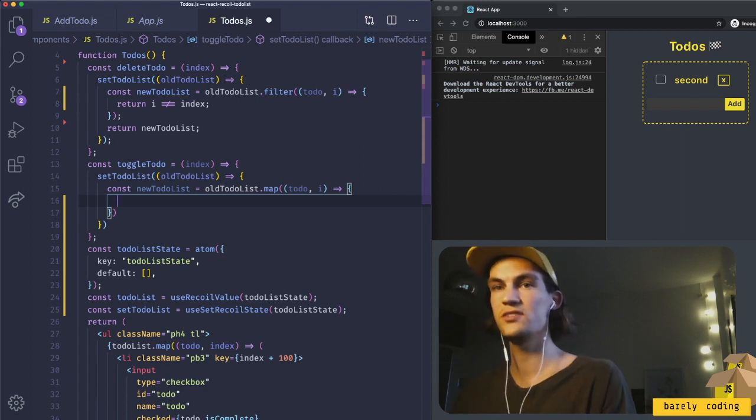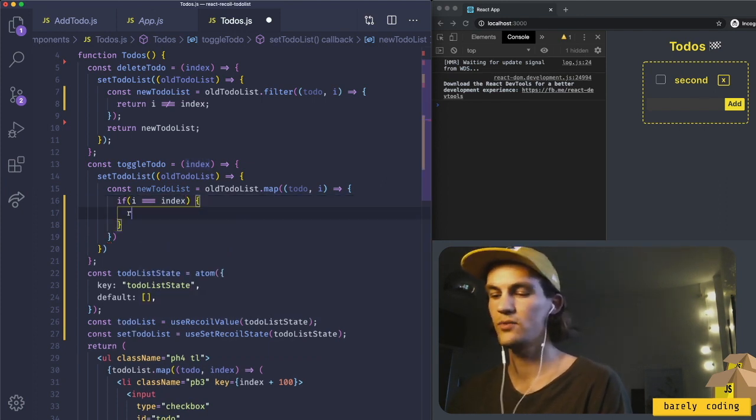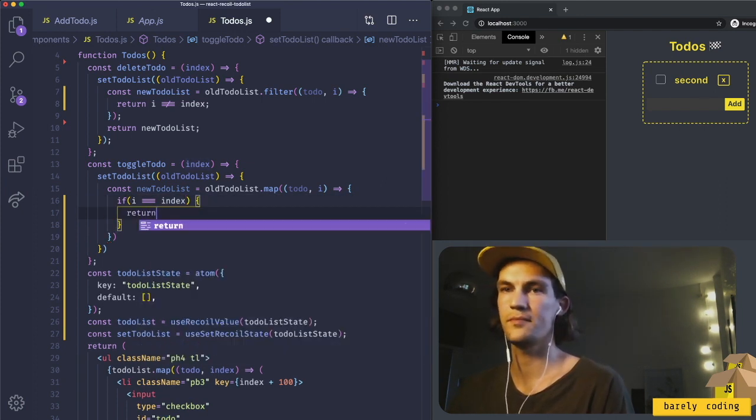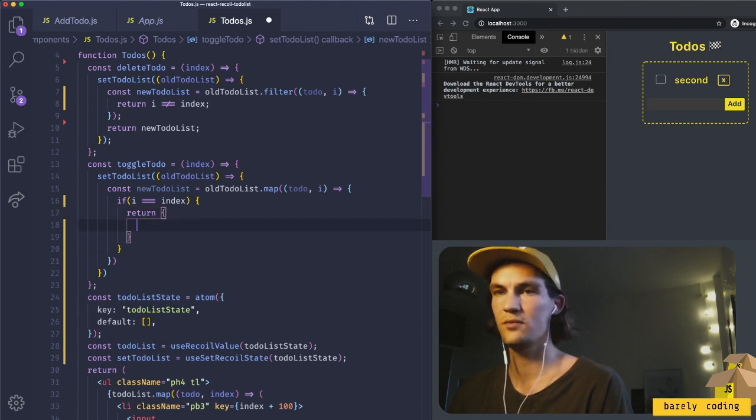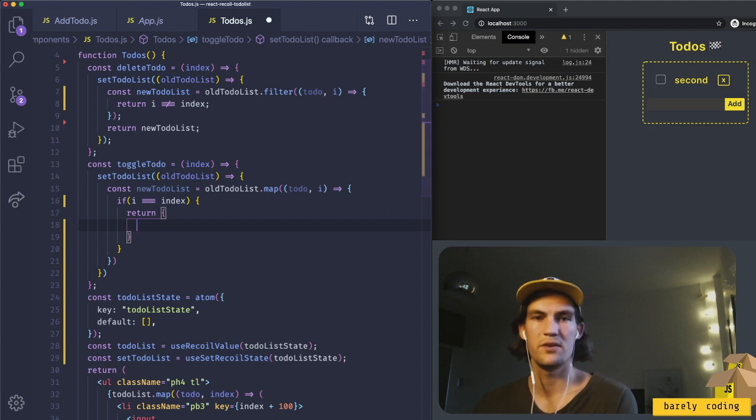So here we should return, we'll do an if statement. If i equals index, we know that we should flip it. So we return an object where is complete is flipped.